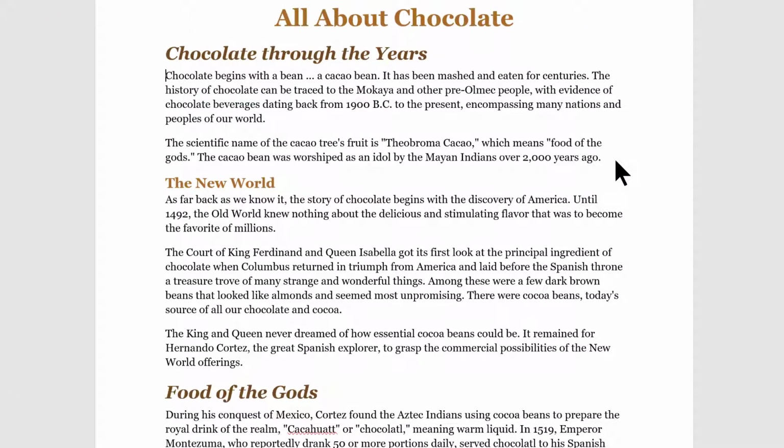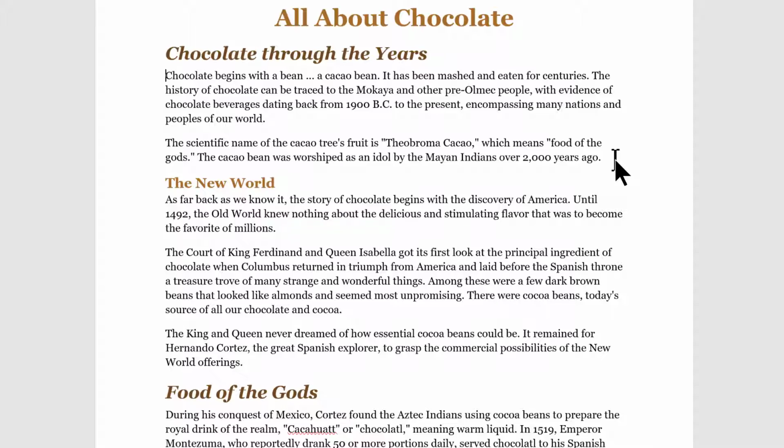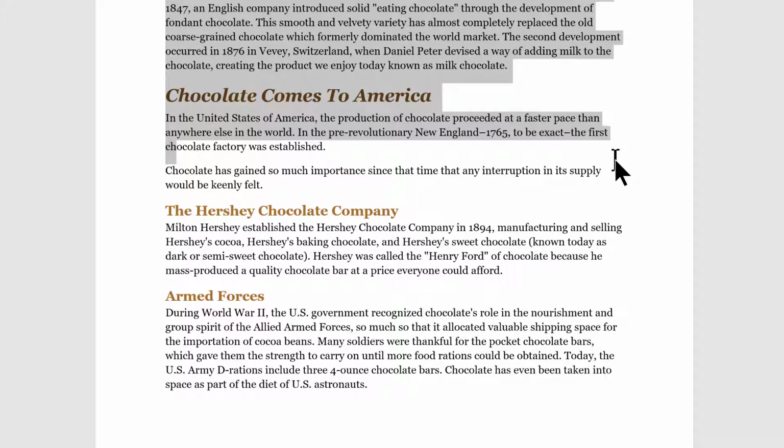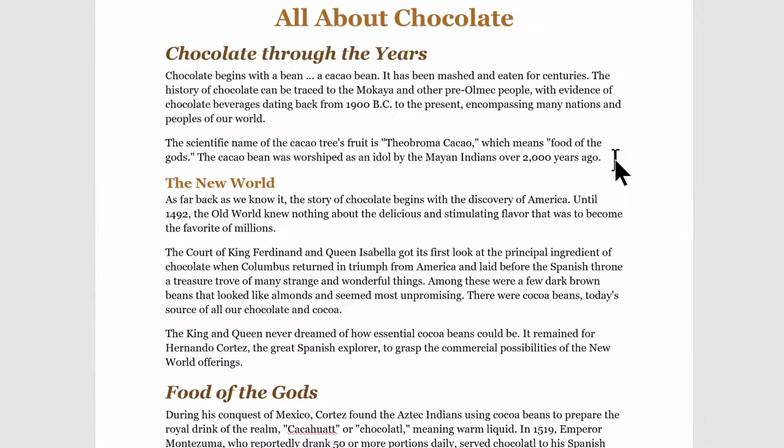Working with the Shift key will give you more control over what you want to highlight. So simply move to the beginning of the text you want to select, hold down Shift, and then add your direction keys. So for instance, to the right, down, left, up. We can even press page down and continue page down. The whole time here, I'm holding down my Shift key. Page up. Or let's go back to the beginning.